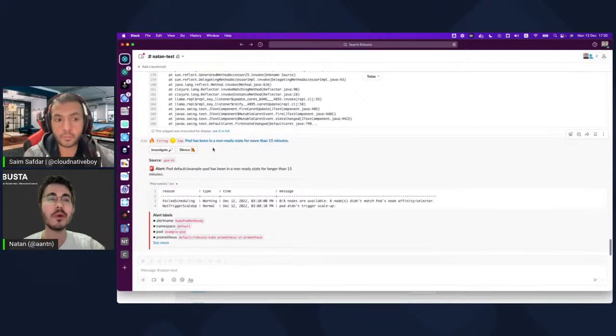I think we disable that by default, because some people don't want it, but we make it easy to enable if you want to get a message about that. We're really sensitive to how we fine-tune the alerts out of the box. We put a lot of effort into making sure alerts aren't too spammy, and of course we can always improve. This is an ongoing journey, and we're always working to make the alerts better.